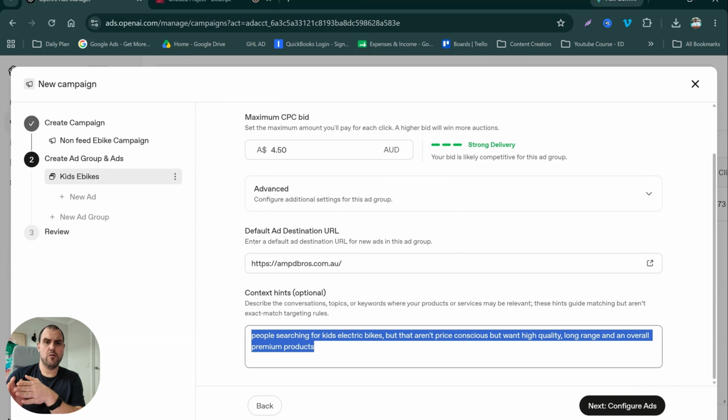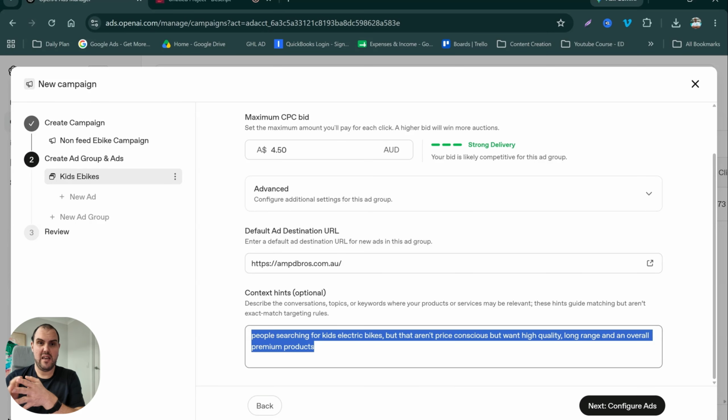You can come up with ad groups by taking all your search terms in Google Ads if you're already running them, and then also all the best-selling products in your shopping ads and PMAX, and give them both as files to Claude or ChatGPT and go, hey, can you pick common themes here that I could group these by? And also give me the context hints and also the ad copy for different types of customers. All right. And under this, it will give it to you pretty well.